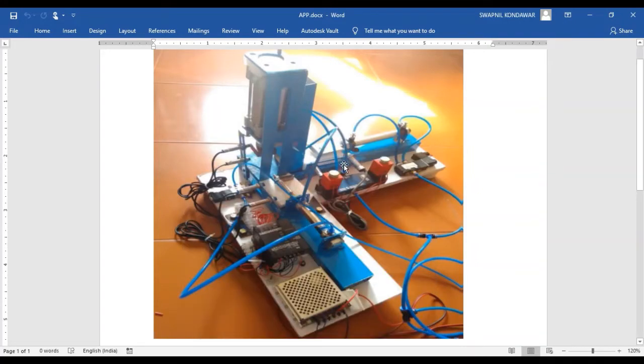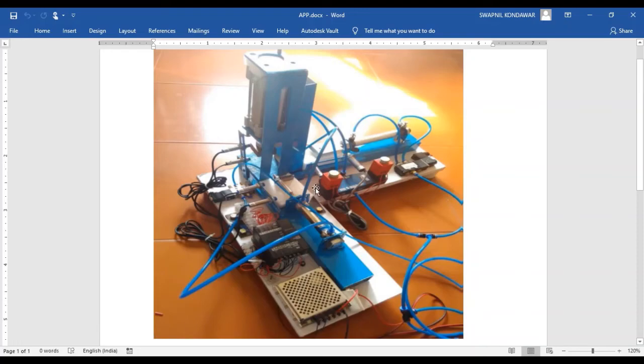Suppose this is cylinder A and this is cylinder B. Cylinder A will push the part in the A plus stroke. So A plus, then B plus, so stamping is done. Now B minus will be done so the stamp can be retracted, and then A minus will be done so that it is ready to push a new part into place. So A plus, B plus, B minus, A minus. This can be done the other way also: A plus, B plus, A minus, B minus. It will stay there up to a certain time and then move out. It totally depends on the sequence of operation you want, and that is what controls it.